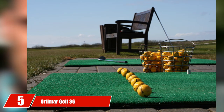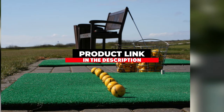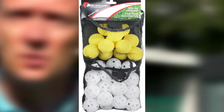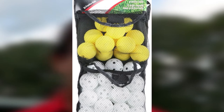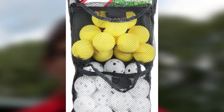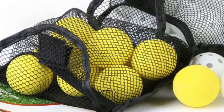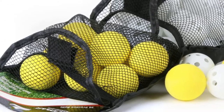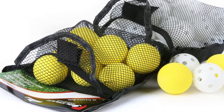The number five position is held by Orlamar Golf 36. These cheap Orlamar golf balls come packed in a giant pack of 36: 24 plastic balls with air vents (wiffle balls) and 12 balls in high-density foam. You can use them at home and outdoors and they will definitely improve your swing without damaging the surrounding environment. These balls are ideal for the backyard because the distance is limited, though they sacrifice real feel and distance feedback, especially the plastic wiffle balls. They are excellent for practicing your swing at home and keeping fit during the winter months.